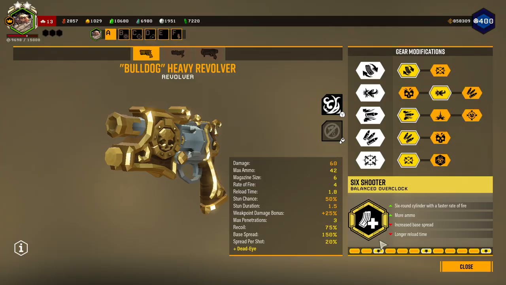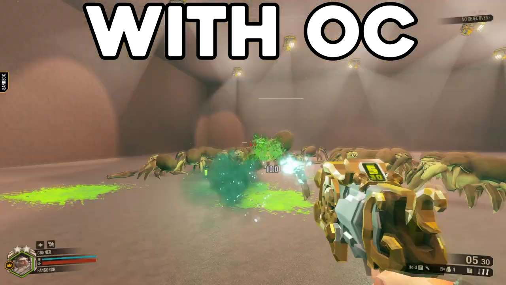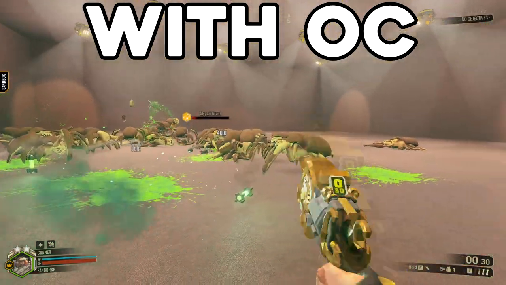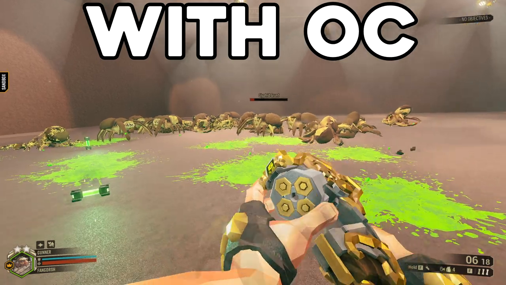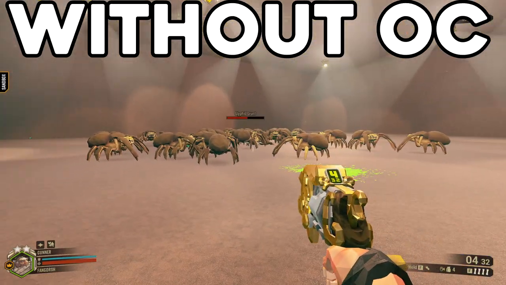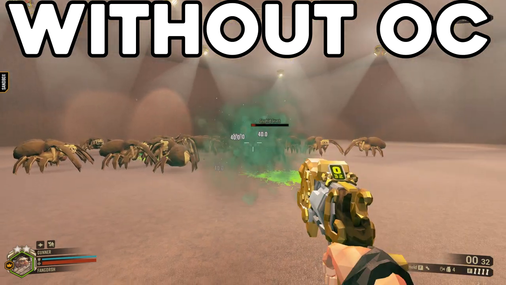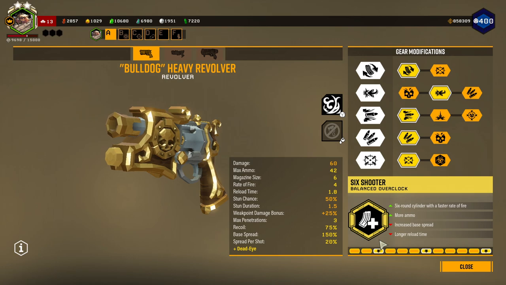And then for the overclock, like I said, 6-shooter, which is a balanced overclock that gives you a 6-round cylinder with a much faster rate of fire and more ammo. So basically more ammo in the magazine and more ammo overall and just a faster rate of fire. At the cost though, you have an increased base spread and a longer reload time. So, I mean, that's fair.